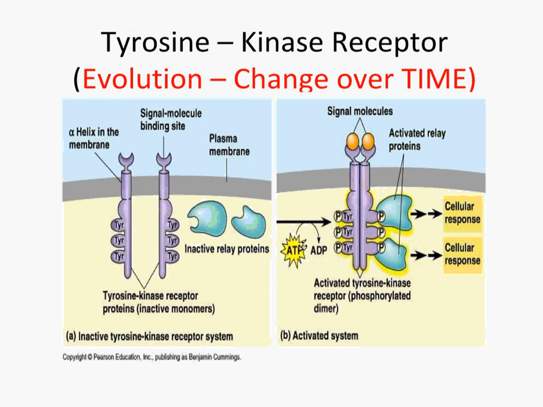more advantageous than this. And so this concept of evolution changing over time, we understand evolution to weed out the less efficient systems. These systems still exist, and so we still see these very simple scaffolding proteins in other organisms, but the organisms that are most efficient, most evolved, if you will, are the ones that have these more complicated systems like the tyrosine kinase receptor. Use this as an example of a larger concept rather than a specific. It is a specific example, but understand as organisms evolve, these processes are going to get more and more complex.